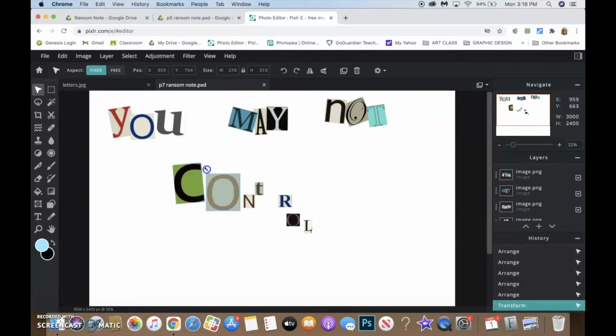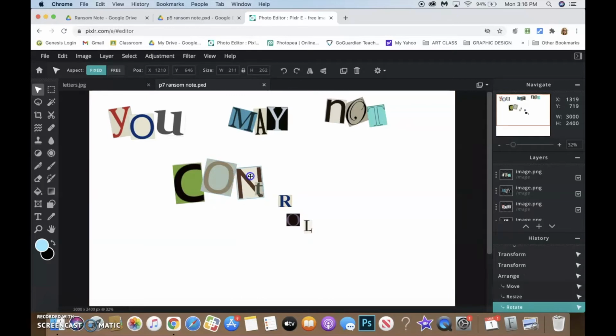Notice that my word here is much larger than the other words. That's completely fine. When you're assembling them together and arranging them the way you want, it really doesn't make any difference how large they are compared to the other words.